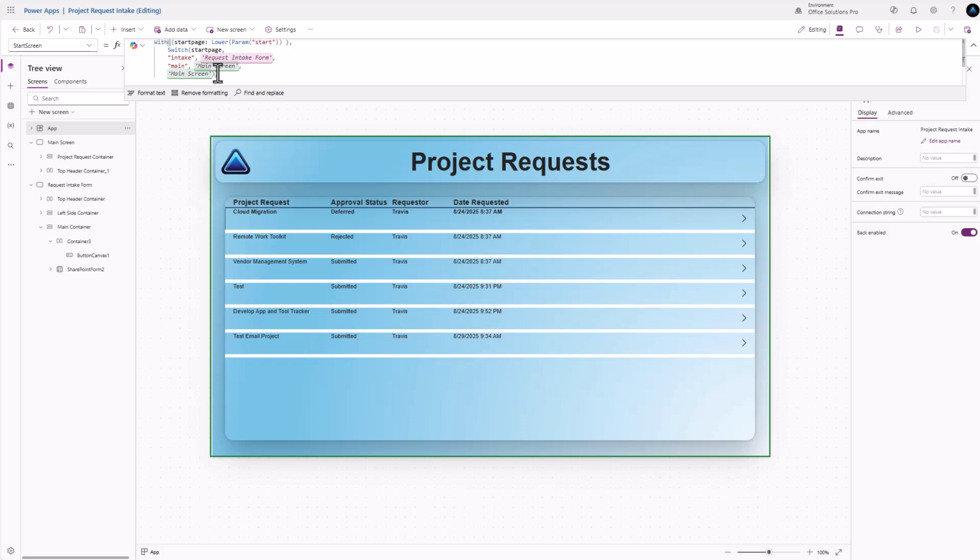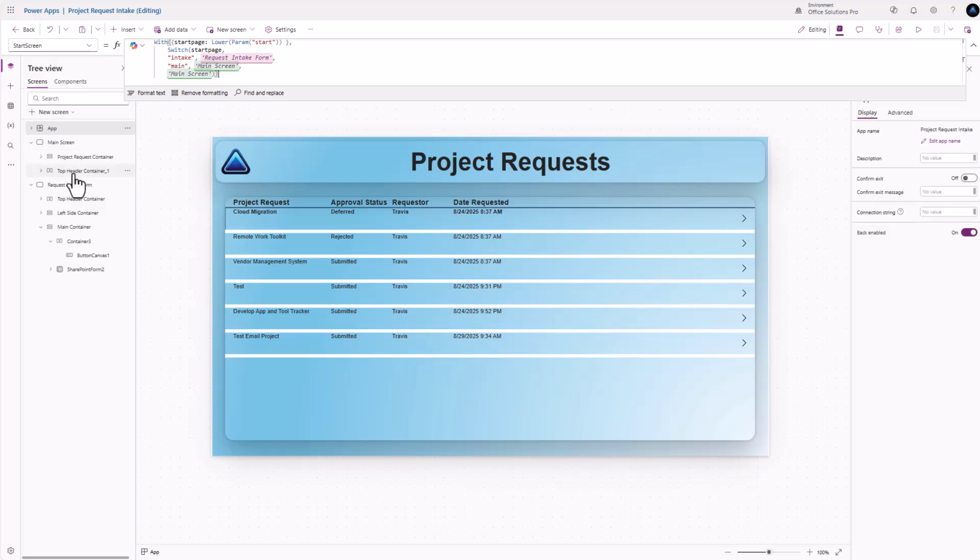Hopefully this made sense on how you would set this up. But if it didn't, just do exactly what I just did here, and hopefully everything will work out for you as well. Now let's go ahead, and we have a couple other things we have to do. So that's essentially what we have to put into our start page here. But we also need to make some adjustments to our form.